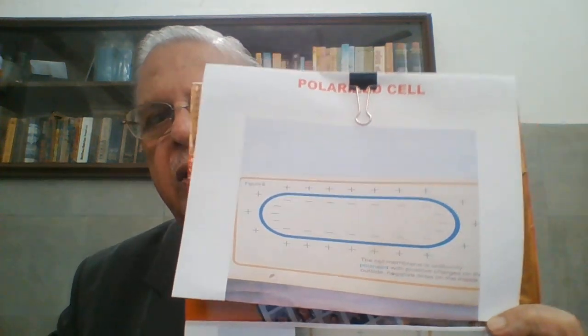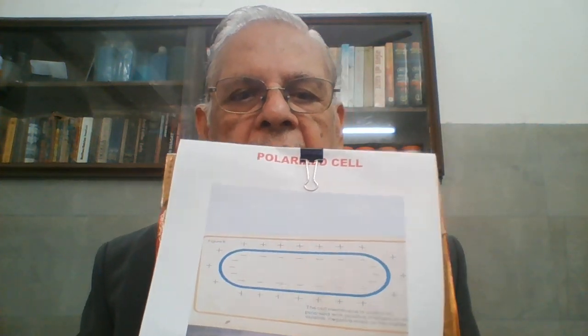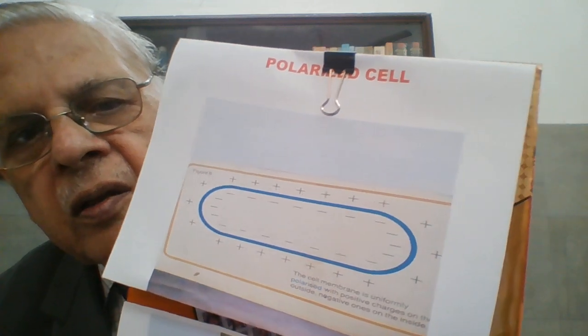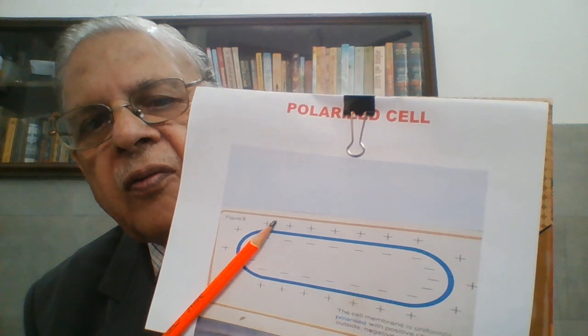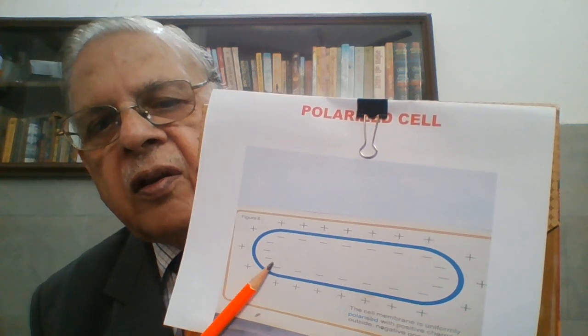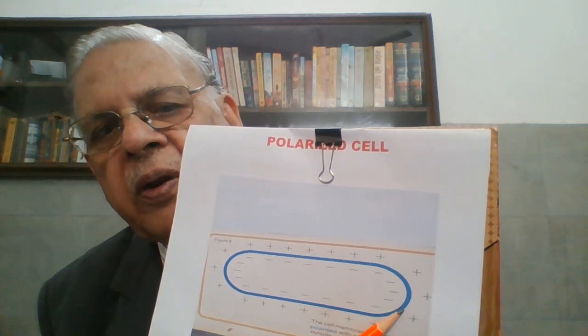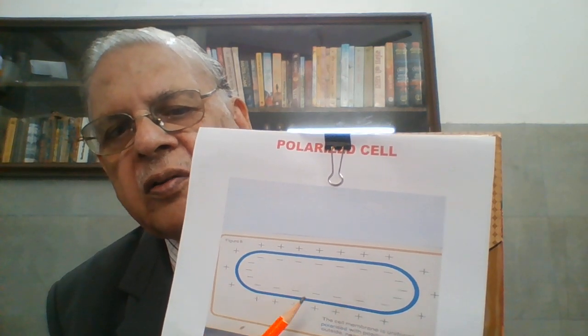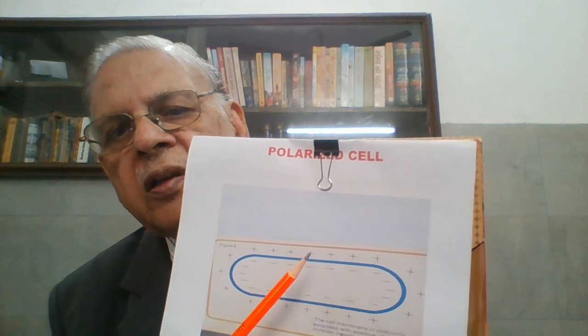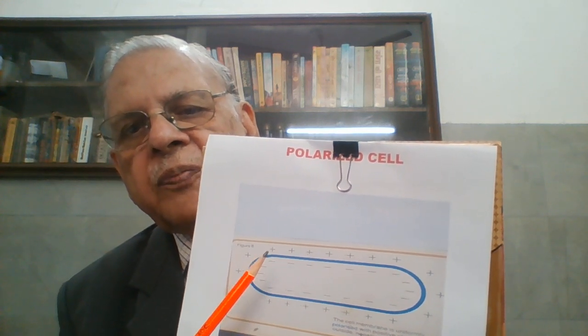Friends, what happens when a muscle contracts and electric current is produced? See here in this diagram. This is the illustration of a muscle being stimulated by giving electric current. Do you see? This is a muscle strip. If you look at this blue, blue is the membrane of the cell. Inside you find all negative marked. This is negative charge. Outside this is a positive charge.